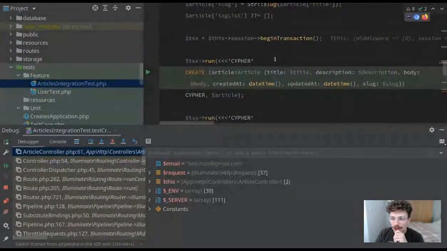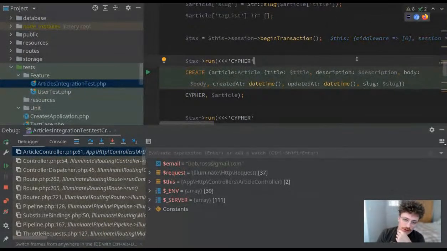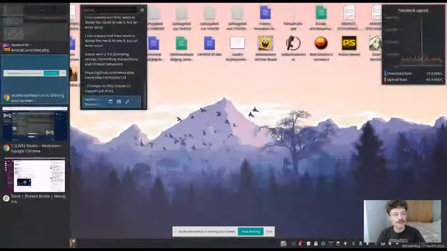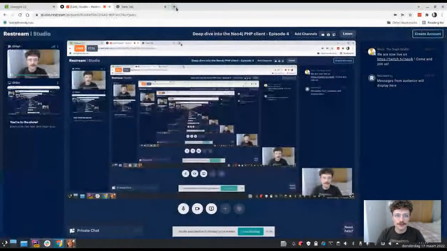So now all we have to do is attach the user to it. So what we can do is match a user with an email because it should be stored in there. We can take a look to make sure it's available as well.